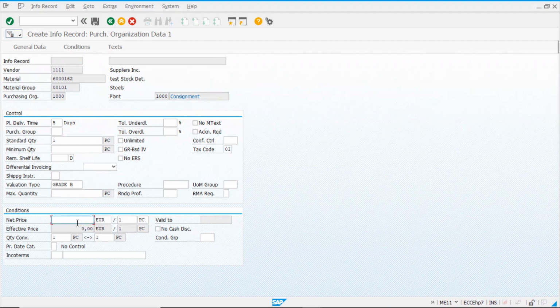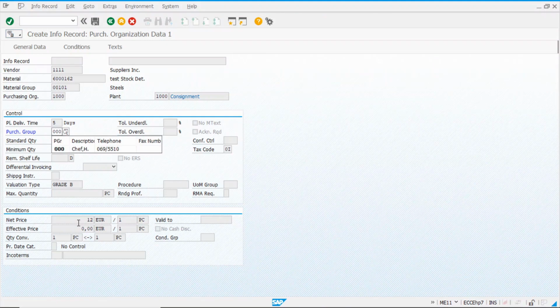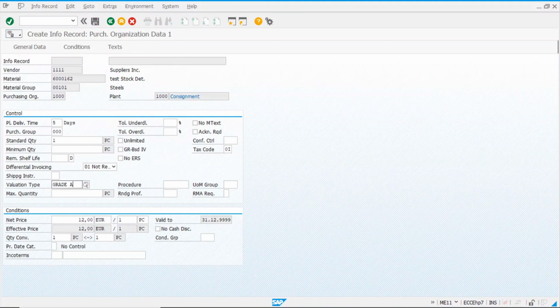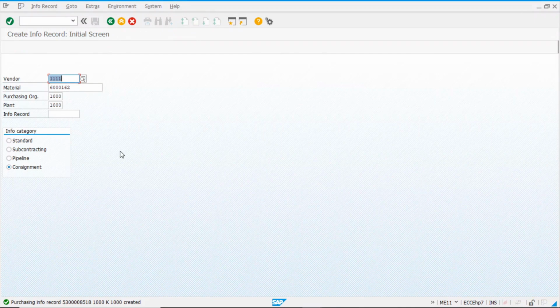And let's say the consignment is more expensive, it's 12. Let's link to grade A. Okay, so now we have our material created in two valuation categories and also in the info record.